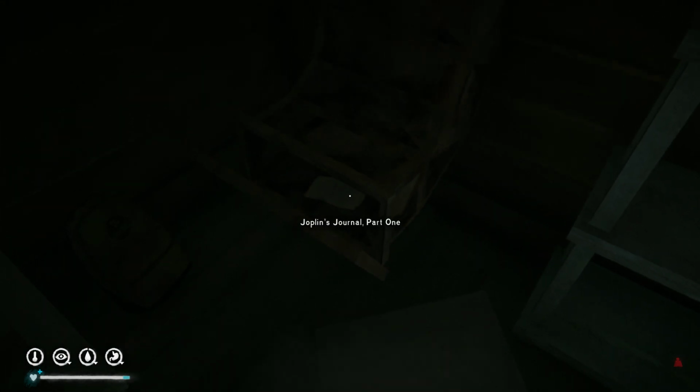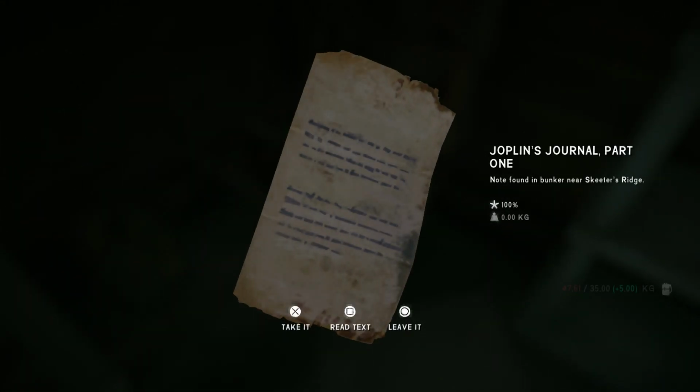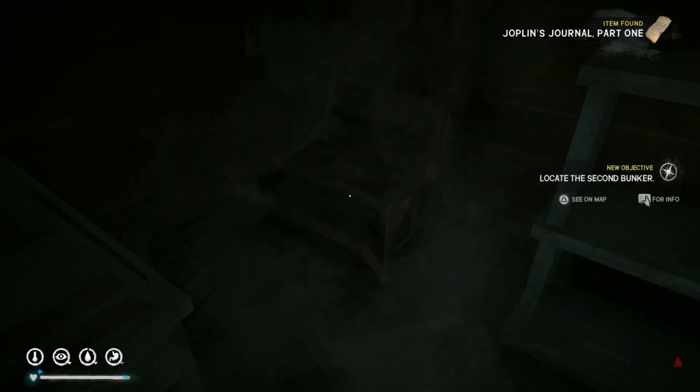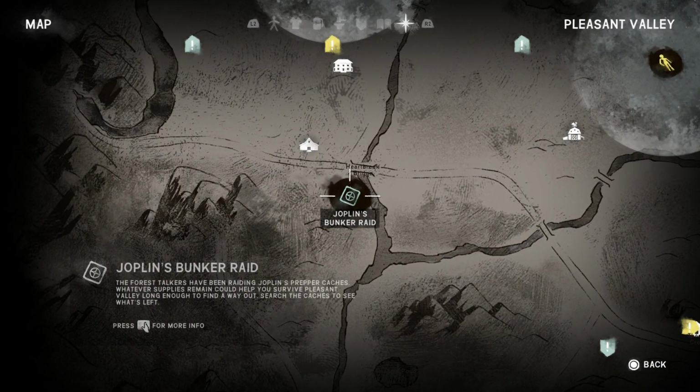In there. Joplin's Journal Part 1. Yeah, bunker near Skeeter's Ridge. So it just maps another thing for you that has a lot of supplies or something. Yeah, locate the second bunker, that's right.